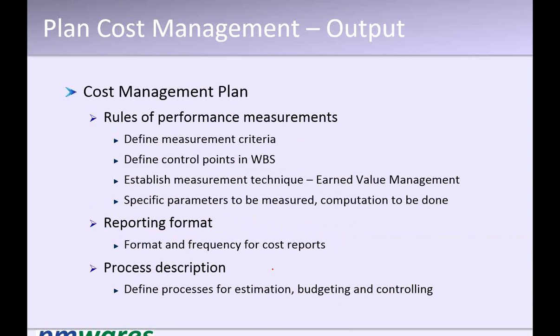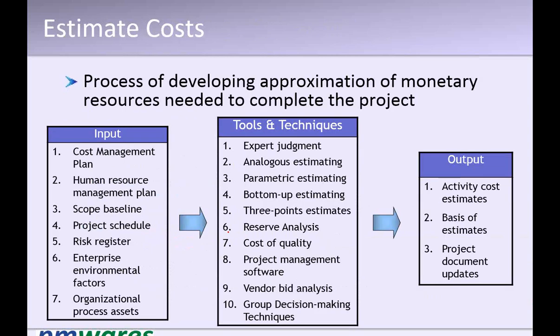Here we will talk about earned value management, which will be used for cost controlling. What kind of reporting information, as well as the format, is to be defined. All these things we put in the cost management plan, which will guide us to estimate the cost, budget it, and then control the cost. We can define what kind of estimation technique we are going to use for cost estimation in the cost management plan.